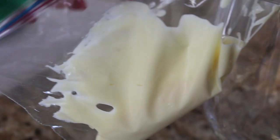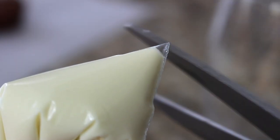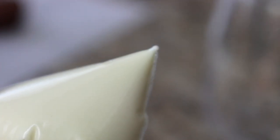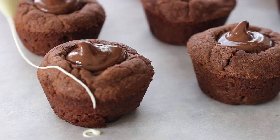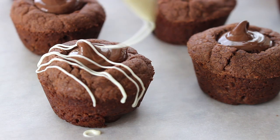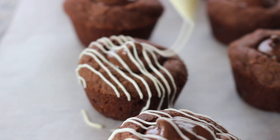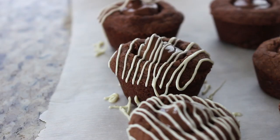Place the white chocolate into a small zip-lock bag or piping bag. Don't zip it up — just twist the bag and cut off a tiny little tip at the corner. The smaller the tip, the prettier the drizzle looks. Simply drizzle it right on the Nutella cookie cups — they're already on parchment paper, so you can go crazy with the drizzle and just discard the parchment when you're done.